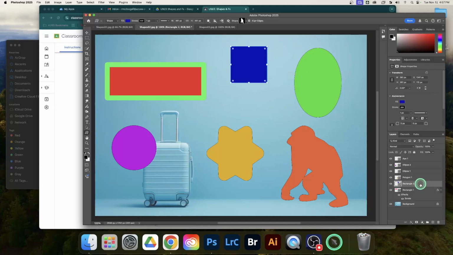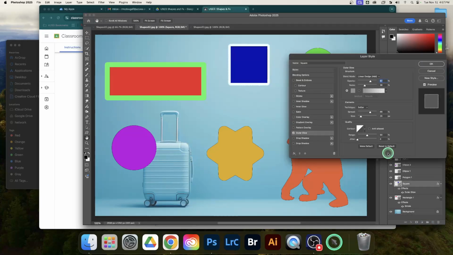Let's go to our square, which is this one. This one's rectangle. This one was also the rectangle, but let's rename this one to square so I know what's what. All right, so for this one, we're going to add an outer glow. So go to the effects, go to outer glow, which is right here. Similarly, not the same as a stroke, this one just glows instead of being a solid line border like this one. So this one, again, you can mess with the opacity, these sliders right here.